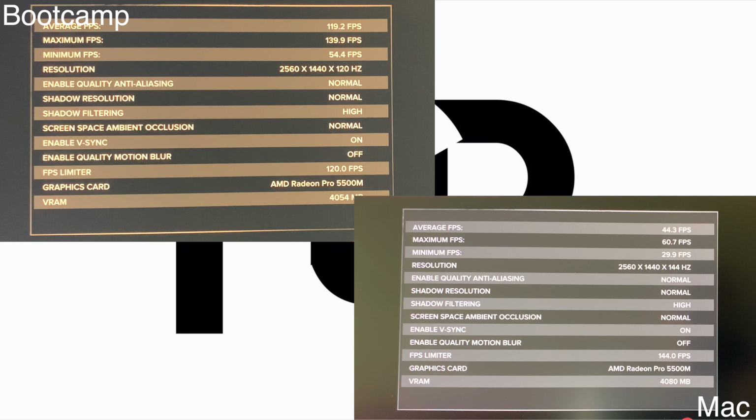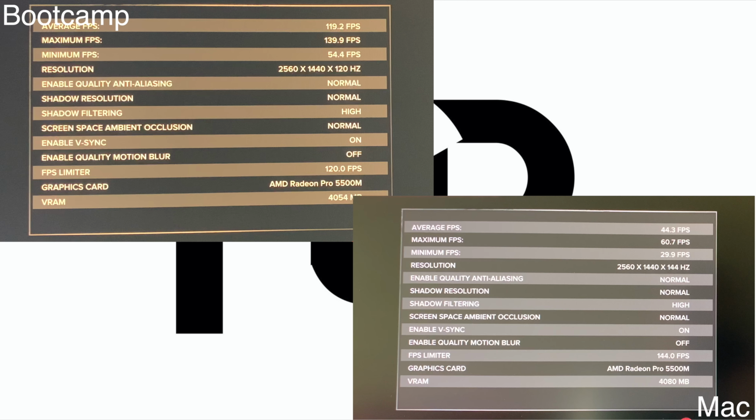For example, Mac maxes out at just over 44 frames per second on macOS, and the same laptop with everything the same, just running Boot Camp, goes all the way up to nearly 120 frames per second, which is where it's been capped anyway. So obviously in this test it's been shown that Boot Camp just blows it out of proportion.